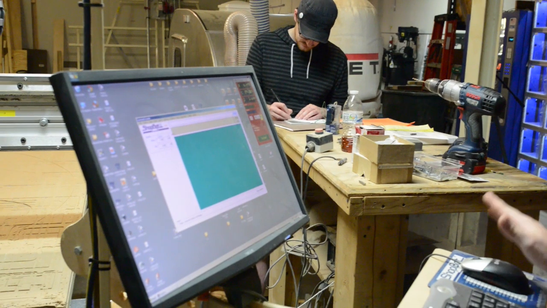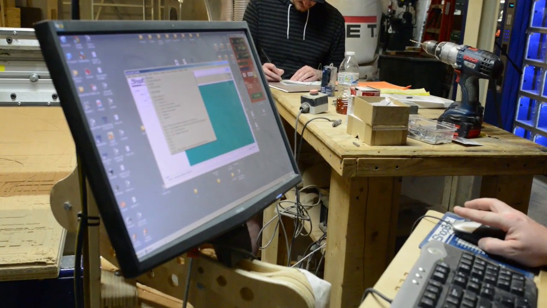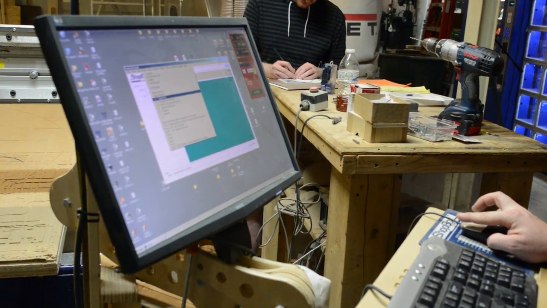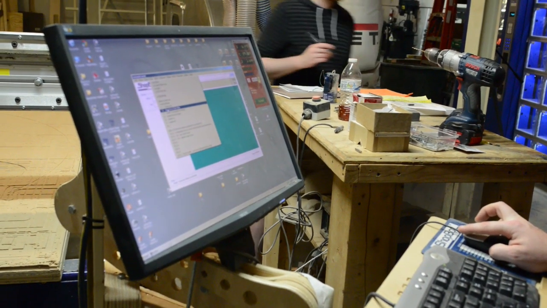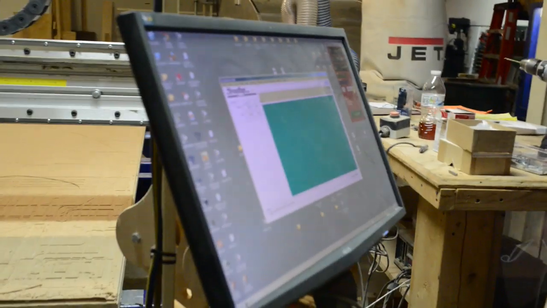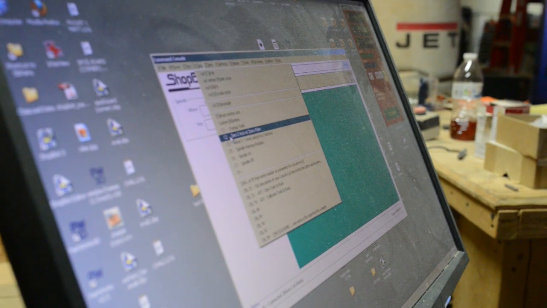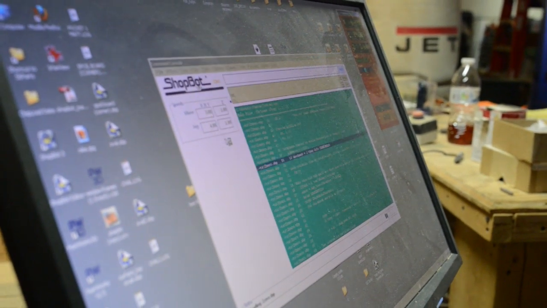So press escape, get out of there, and up here under cuts, go down to zero Z axis with zero plate. Very important. So, cuts, zero Z axis with zero plate. Like that.